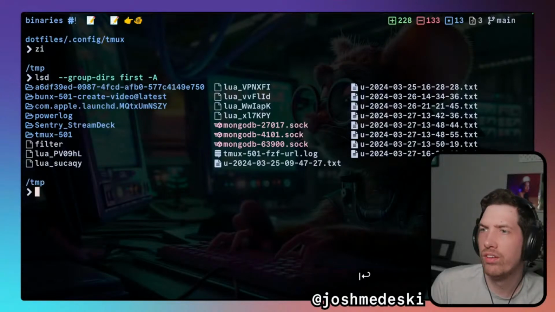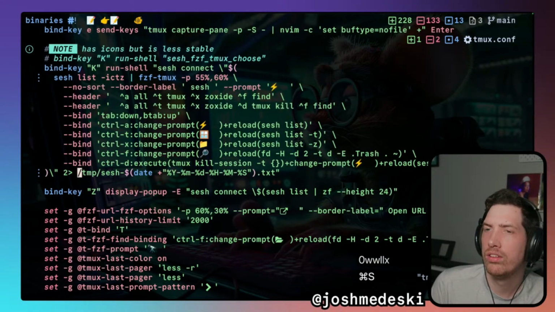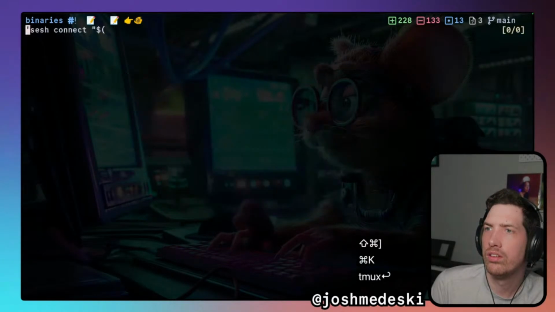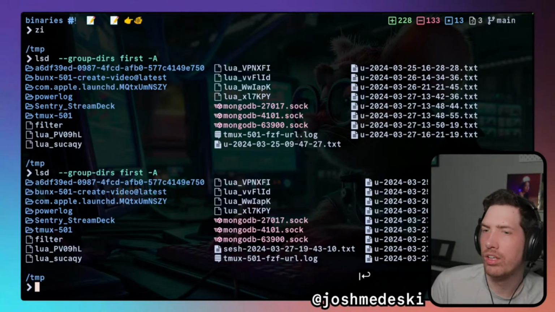Now we should have tmux sesh. I should see sesh files. Do I not? Oh, because it's that. Okay. There we go. There's the sesh file.